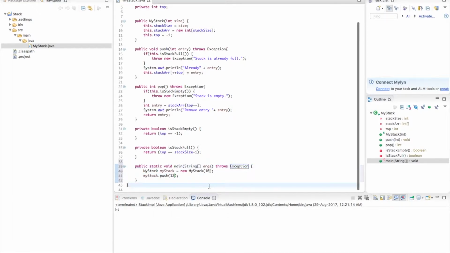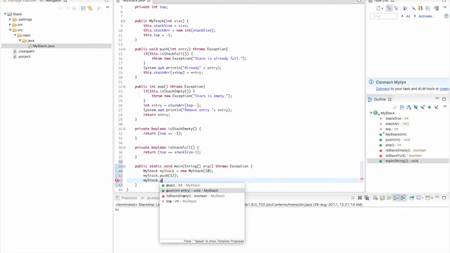So let's push one more. Let's push one more element.